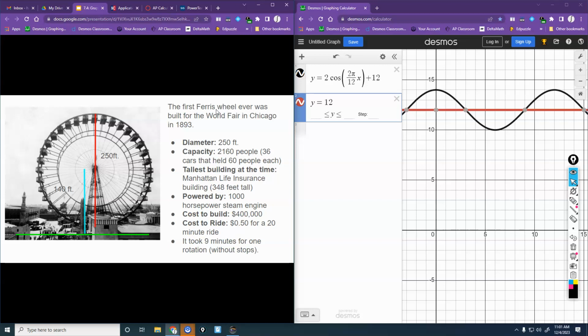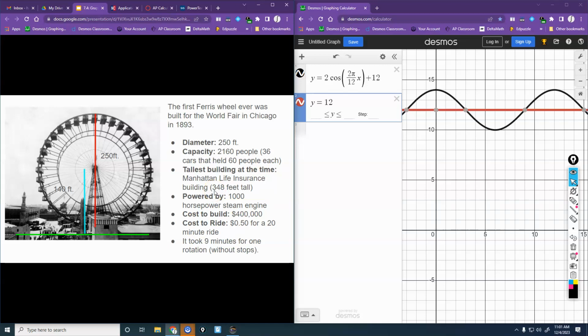Okay? At this time, I put this on here because this is important. At this time, the tallest building we had built was 348 feet tall, which is, I mean, it's a pretty tall building, but, you know, skyscrapers these days are well over 1,000 feet tall. So the tallest buildings we had even built were 304. The very tallest building in the world was 348 feet tall. We did not know how to build things that were very tall.